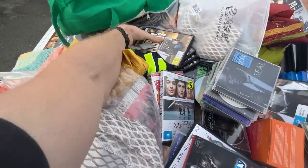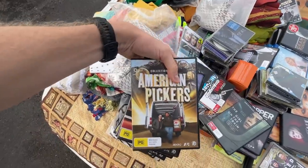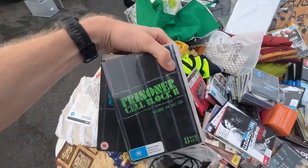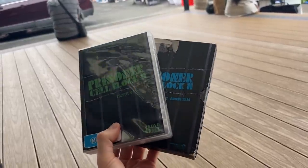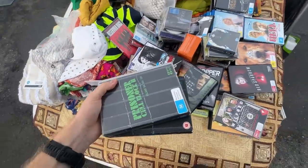Oh, these are meant to be really good. American Pickers Collection Nine — oh my goodness. No way. So when it comes to selling DVDs on eBay, one of the most expensive — actually the most expensive — DVD set you can find out there is Prisoner Cell Block H. I have never come across this DVD set in the wild. This is the first time I've found two volumes and I'm thrilled. They'll only make $30 each, so there's about $60 worth of value here, but if you sell the entire set you can get about $1,500. It's absolutely crazy.